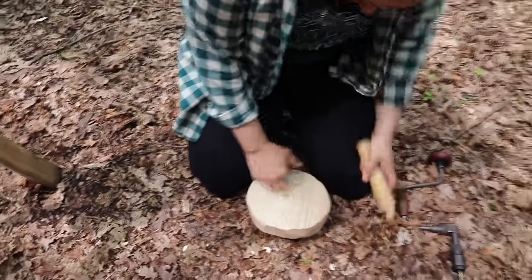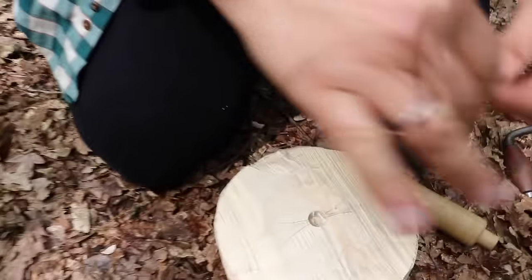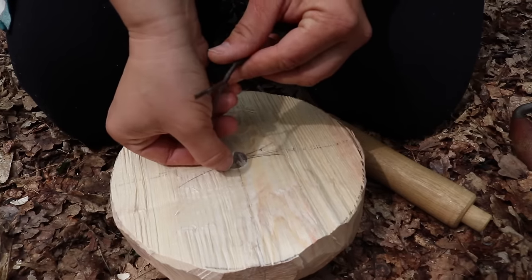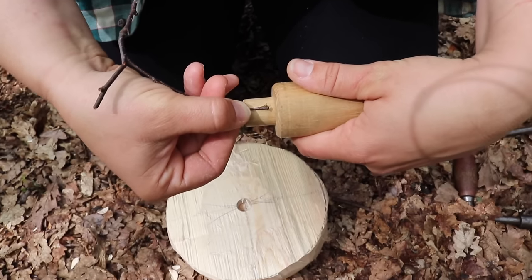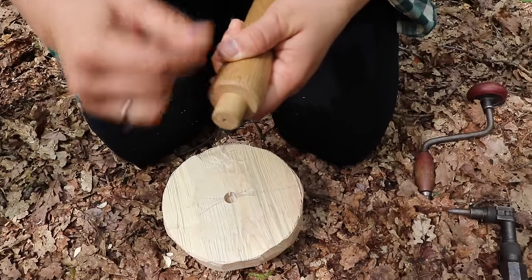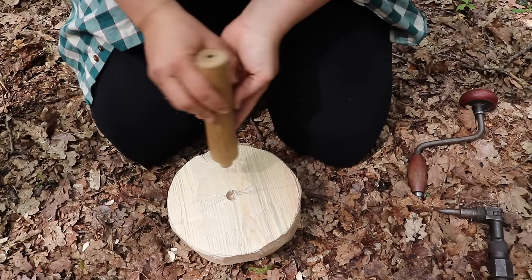Something that you want to do, so you can test it, is get the bits out, and then you can take a stick, and I can put this in there until it hits the bottom, measure it with my finger, my nail, and I can line it up with that, and you can see I have a little bit further to go. I want it to be as deep as the tenon or a little bit deeper. I don't want it to be shallow because then there's a tendency for them to wobble.